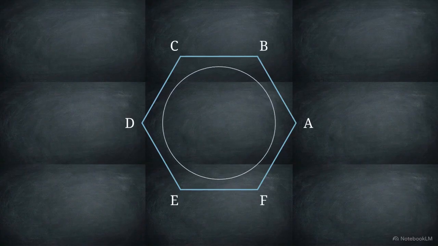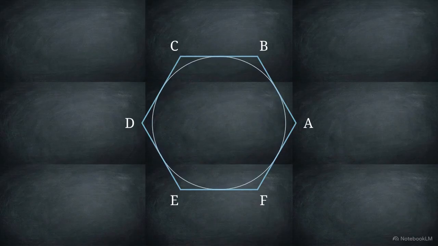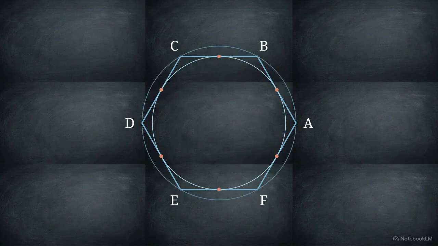This diagram shows a regular hexagon, which will serve as our structural test subject. We label its vertices A through F. Because the side lengths and interior angles are uniform, we can expand a perfect circle inside the boundary. This inscribed circle touches the exact midpoint of all 6 sides. Similarly, we draw a second, larger circle around the outside of the shape. This circumscribed circle precisely intersects every outer vertex.